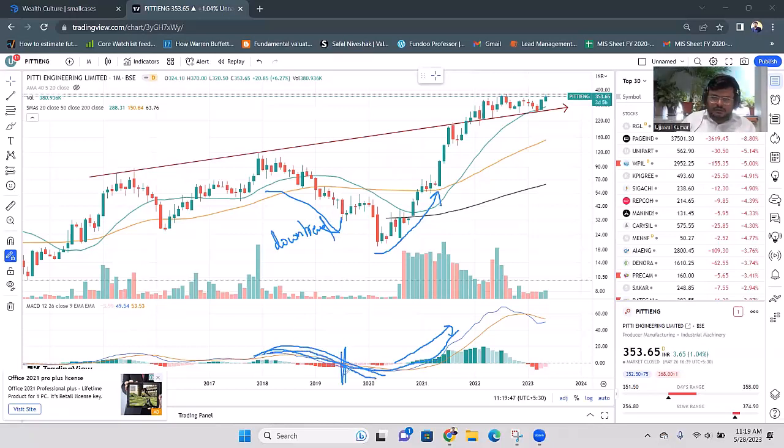When you get into the negative zone, beyond this point, it means that my 12 EMA is below my 26 EMA, right? And when it starts to go up here, the stock is getting into the trend back again, which means my 12 EMA is above my 26 EMA. It's all about these two lines, these two moving averages. The difference between these two moving averages is called the moving average convergence divergence line. So the MACD line is nothing but a difference of two moving averages, as simple as that.